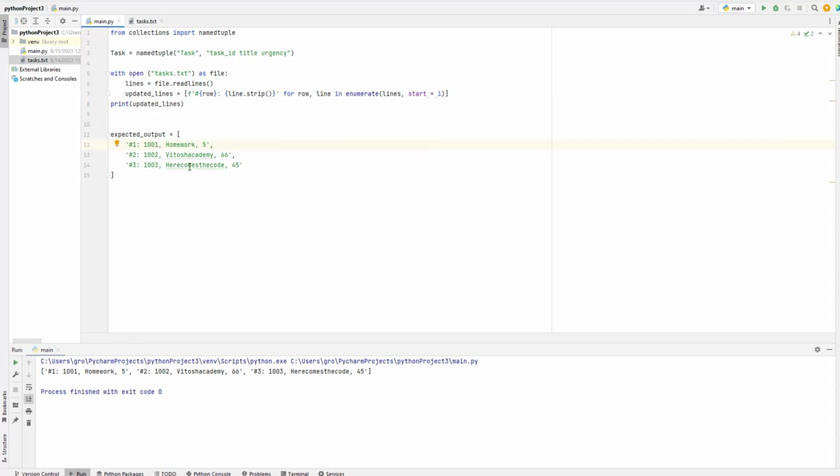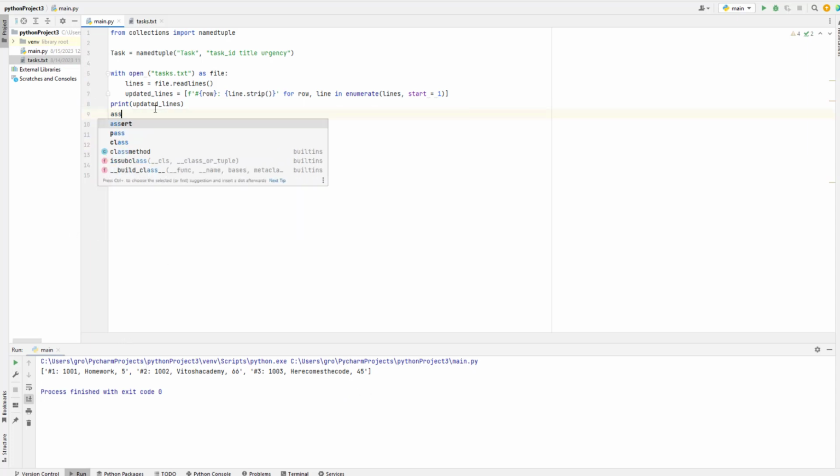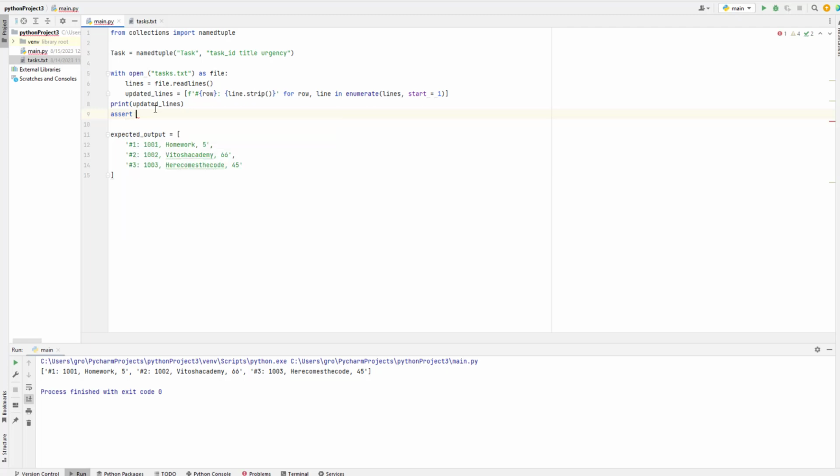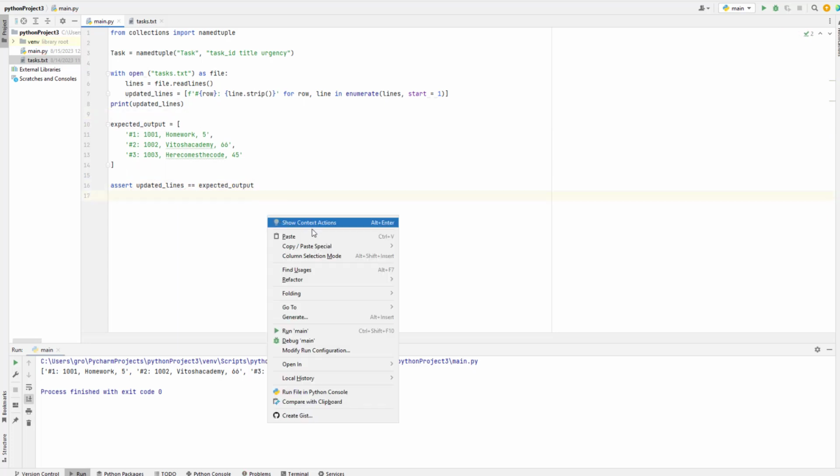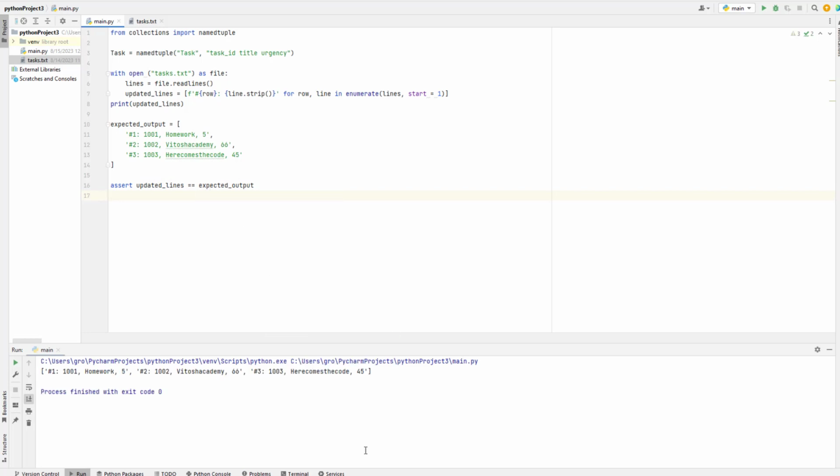Pretty much it looks like this one, but let's assert updated lines equals expected output, and it doesn't like it this way because expected output is below. Okay, let's see, perfect. Yes.